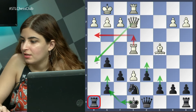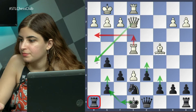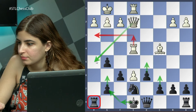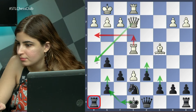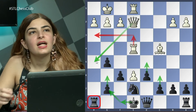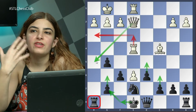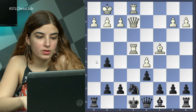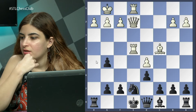Alright. What happens after h6, queen h5? You just play castle. To answer Imadux. Oh, that's cool, Storm. It doesn't feel like a sacrifice, because you are going to lose a piece right now. It's just a matter of which one to lose.